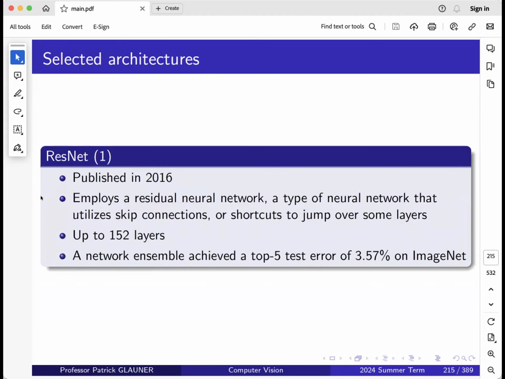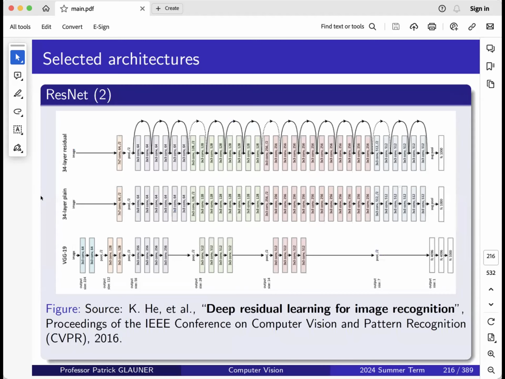So you can find the ResNet and AlexNet and many more, and also very new architectures. They are all available for you on the internet. You can download them as open source and use them. And this is also something that may be helpful for some of you in your computer vision projects. Maybe you don't want to build all models from scratch. Maybe some of you want to do that, and you're welcome to do that. But some of you maybe want to use a convolution or a neural network and fine-tune it or customize it to your specific needs in terms of a larger application in your projects. You're also welcome to do this.